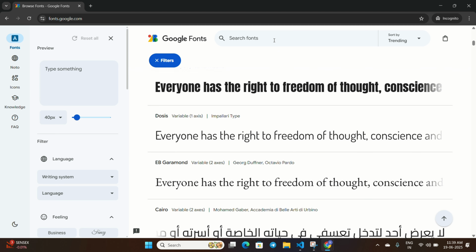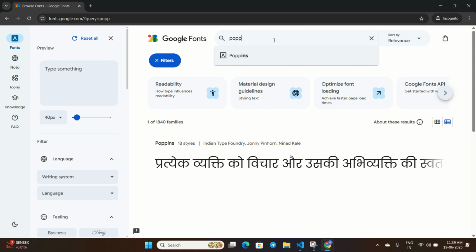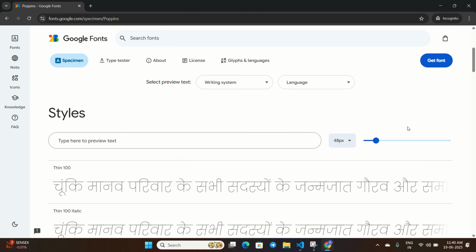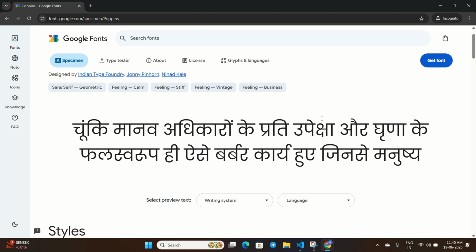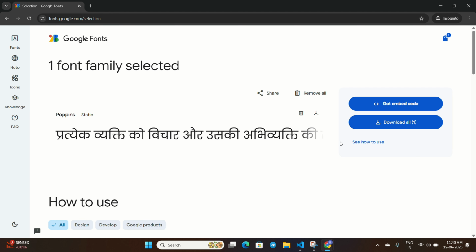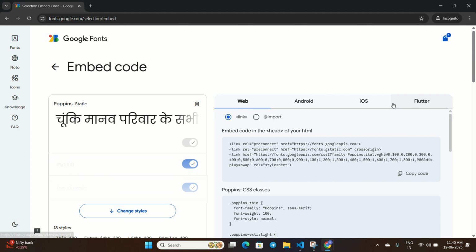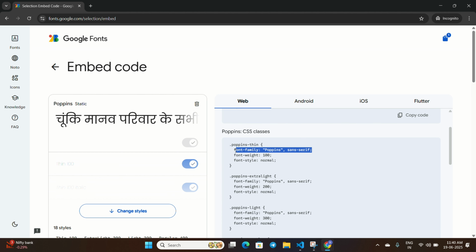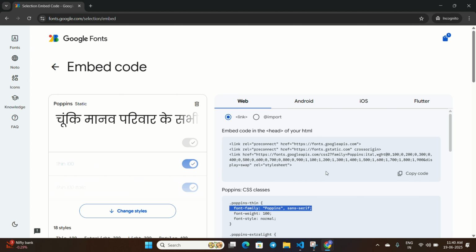So generally we use Poppins. Get font, embed code, use it like this. Or you can directly download that one and link it inside like this.